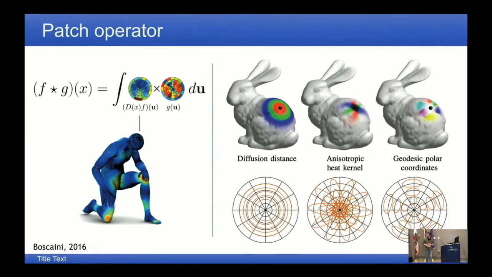But if you're lucky and you're on a mesh, then you can actually use properties like the largest curvature to guide you as the north, right? So now you can rotate all patches to have a consistent representation of the patches, and you can go back again to learn those features that you like in 2D, but only now on a mesh, right? So you can translate them between different positions. And different ways to measure the distance between a point and the patch that you're extracting were proposed.